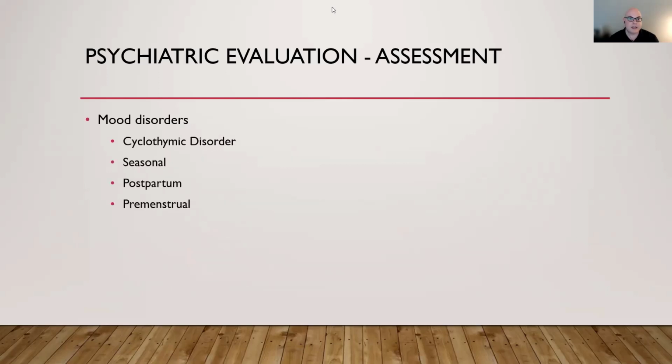And then there are some associated mood disorders. There's cyclothymic disorder, which is that same up and down, but doesn't meet the criteria for bipolar 1 or 2. Seasonal affective disorder, that's the older term. It's now a seasonal modifier for the mood disorders, but this is depression, any of the mood disorders, that's modified by the time of year, especially the winter, the dark months. This actually has to do with the neurology of the brain.